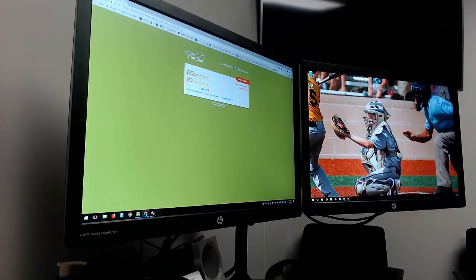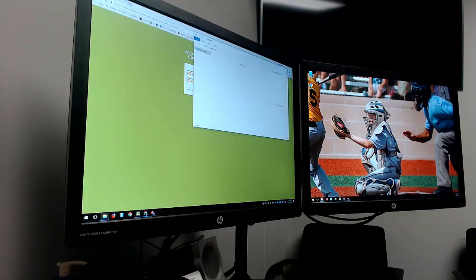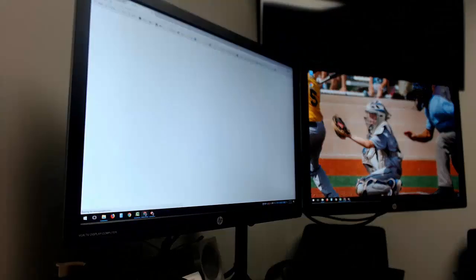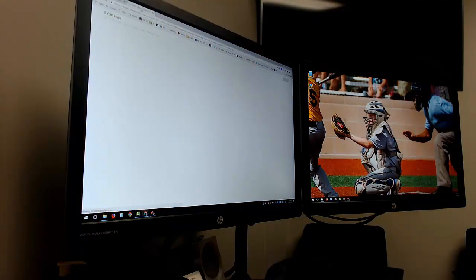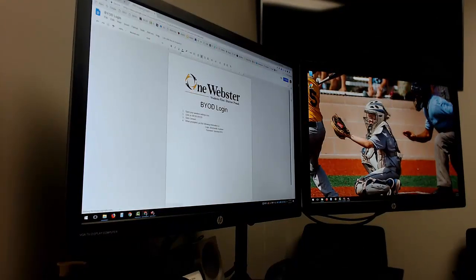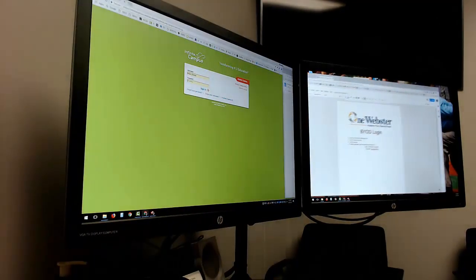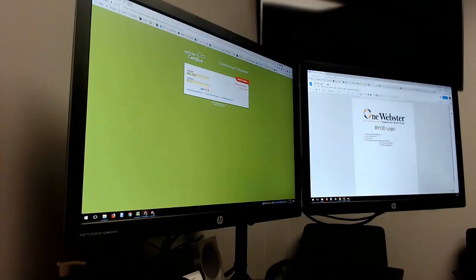Now, say if I wanted to open up a file out of my H drive, I can still do that, or your Google Drive. I can go down here. I'm going to go to my Google Drive file stream and just pull up something out of there. Say if I wanted to show everybody how to log into the BYOD network for the summertime when we did training, I can open that and I can click and drag it over in this area. The same would be true for your H drive if you wanted to open something.